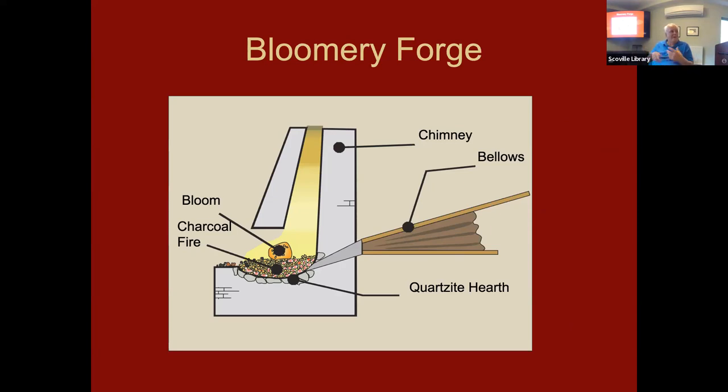And the way you get the slag and other impurities out of a bloom is you lift it out of there. So right away, we're going to have a limit on how big that can be, because a couple of people have to be able to lift it out of the furnace. And you put it on an anvil and you beat it. And it's a classic picture. The more you hit it, the more sparks fly out, which is all the impurities. And as soon as it cools off, you put it back in here and you do this over and over again. So this is a labor intensive process, but it works quite well.